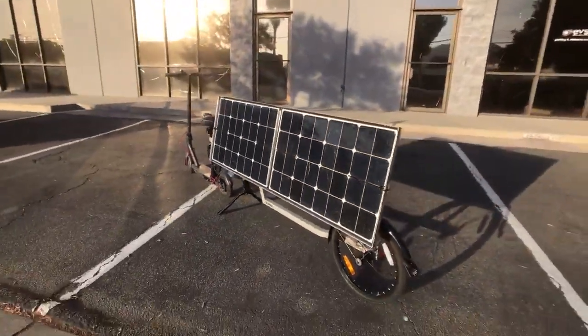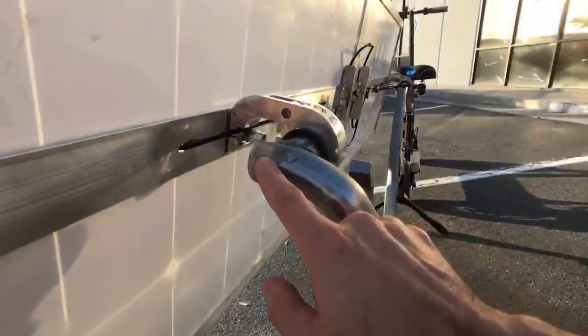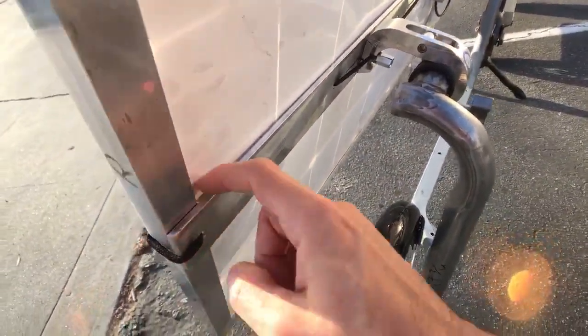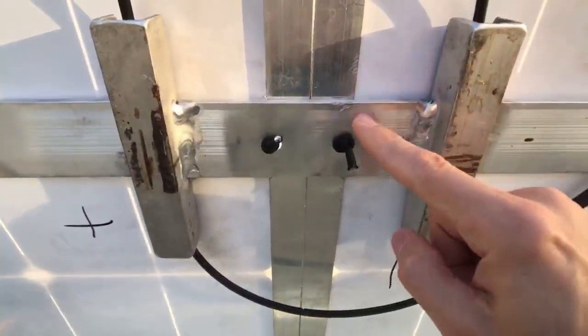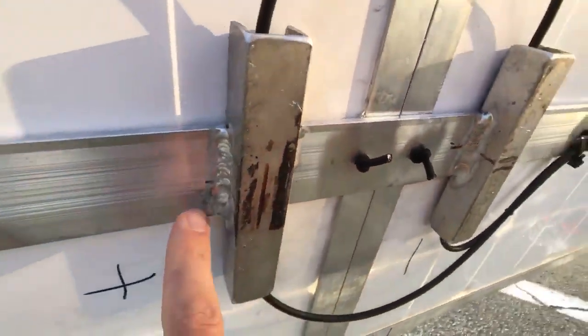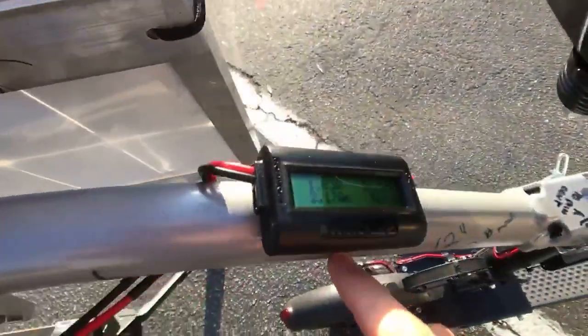There it is — this is the Wego trailer and we just had this welded on, with another piece welded this way. These are washers right here, and this is aluminum — TIG welding was used to weld all the connections. It's welded across the inside and across the other side. This is where the plugs come out. The panels are wired in series, which is positive to negative, then positive and negative going to our watts-up meter.